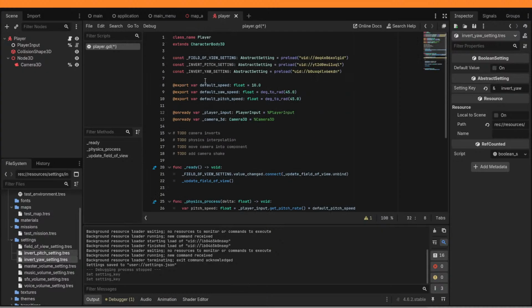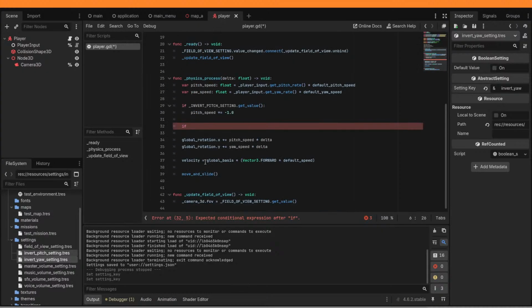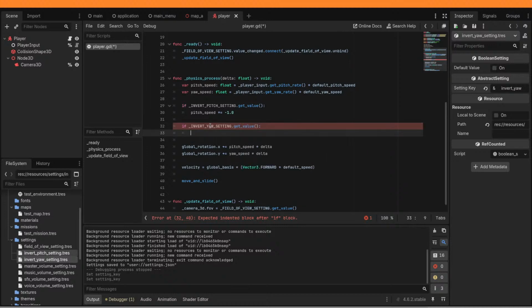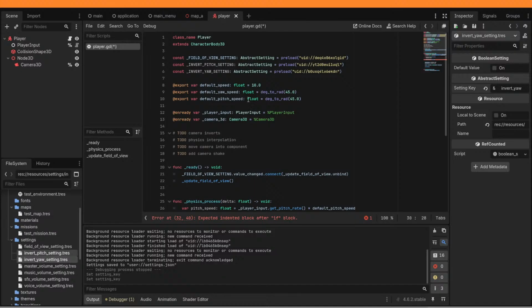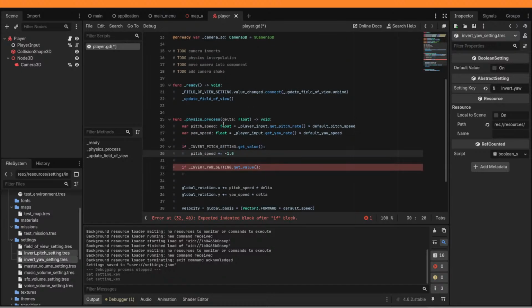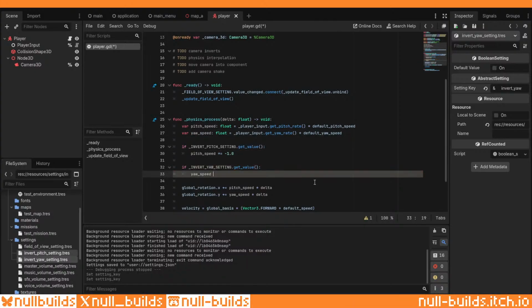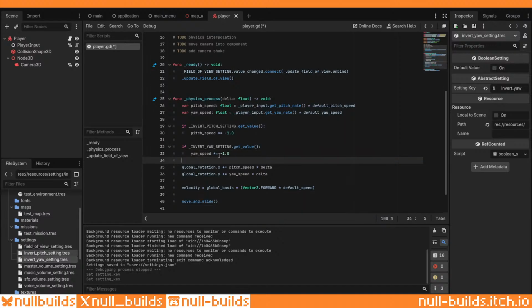Then if invert yaw, get value, do the same thing here. These do emit signals whenever they change, but it's easier to just calculate this every frame. I don't think the performance hit is really that noticeable to matter. Okay, there we go. And now we'll just quickly test that those are working.